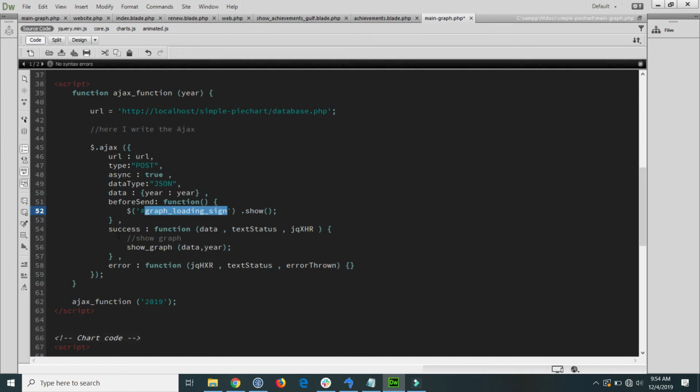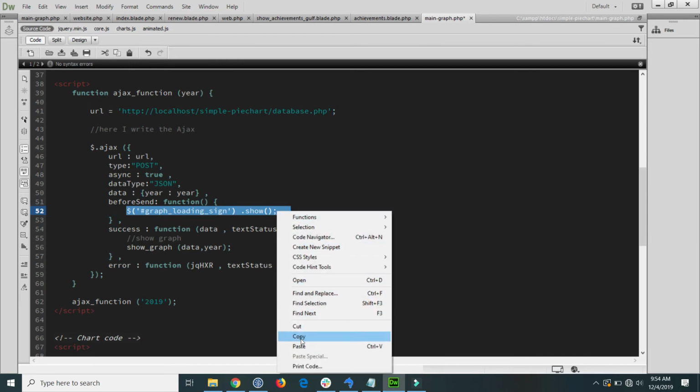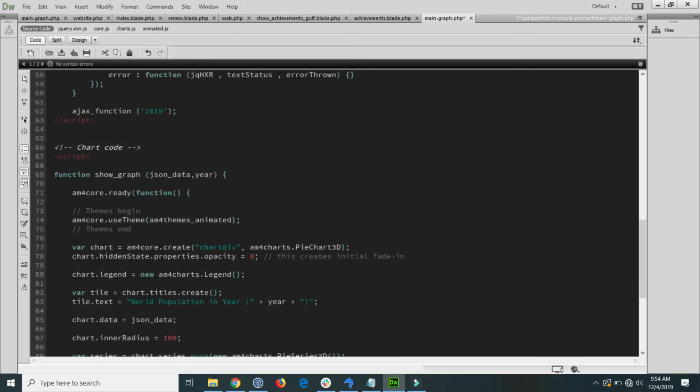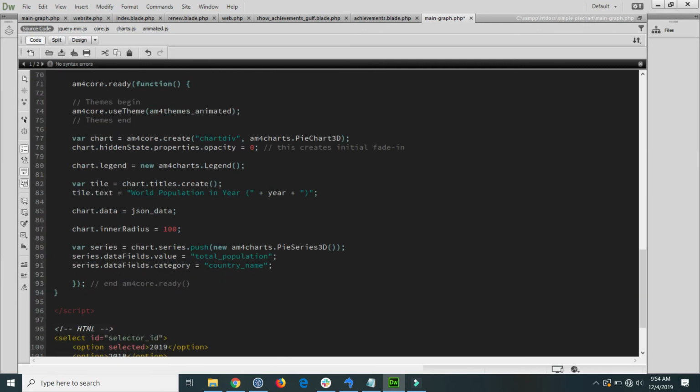When this piece of code is executed, it shows the loading sign. I copy the whole line, and inside the show graph function, at the end of show graph, when the graph is showing, after that I hide this div again.